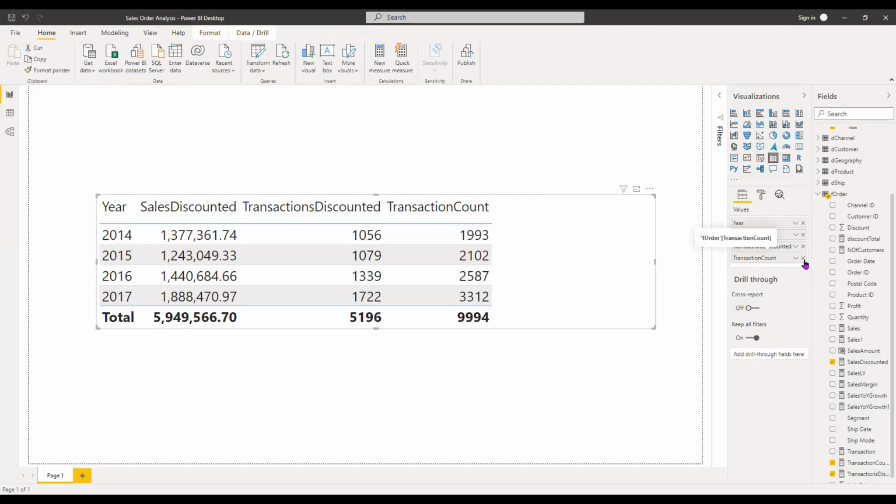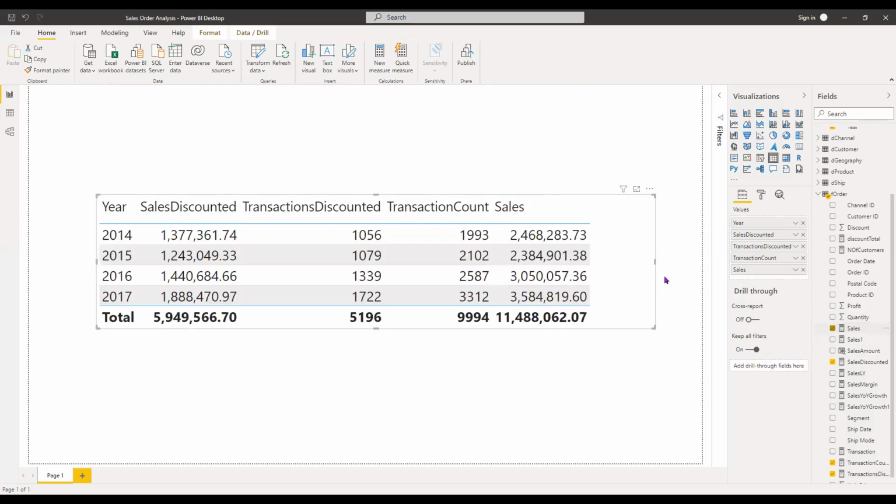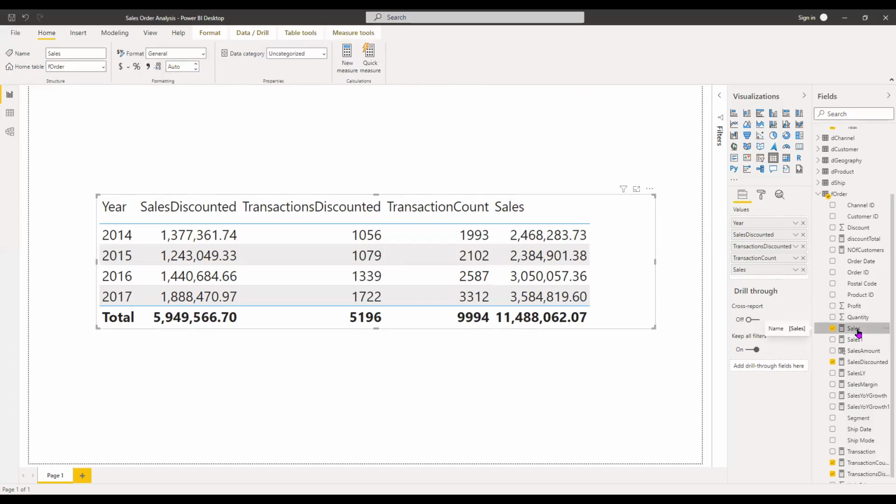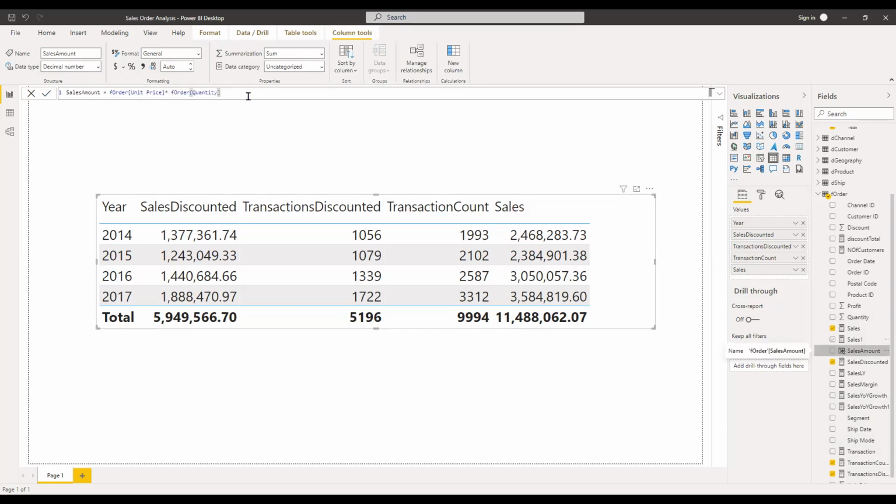Let us bring in our sales. We have sales already. We have sales amount already. The sales amount is what? Let us check the box. So this is our sales amount. We can check what is the formula that was used over there. So F order sales amount, which is what? And our sales amount is basically a calculated column, which I have shown in my previous video. So this is the sales amount. It is a calculated column.